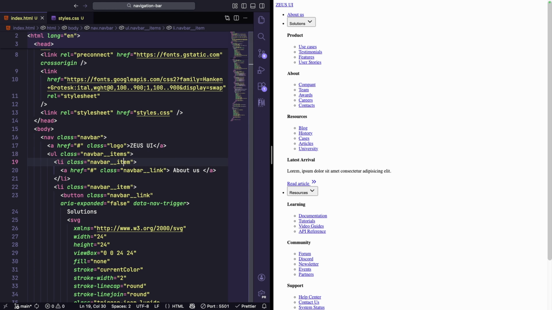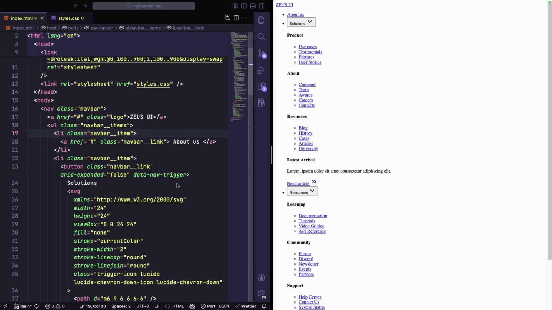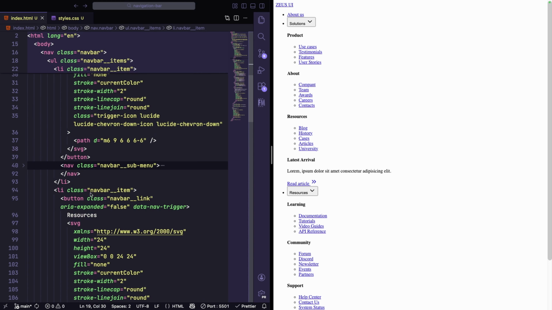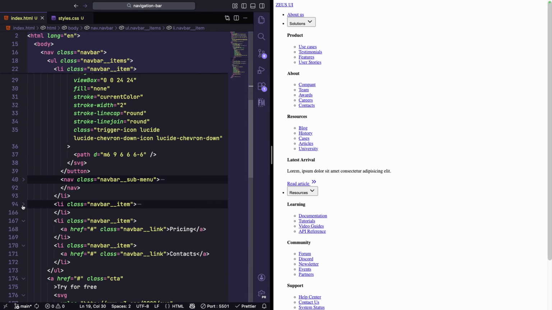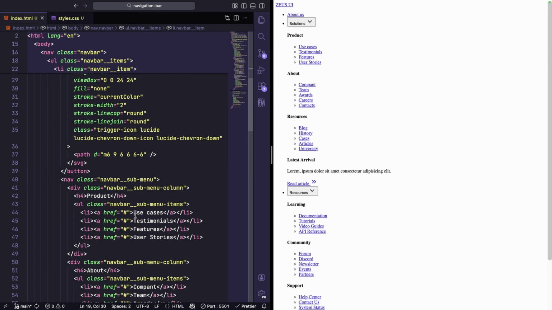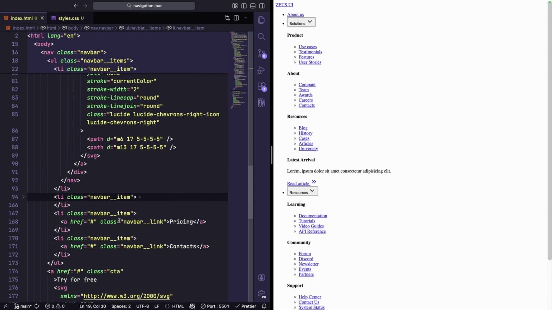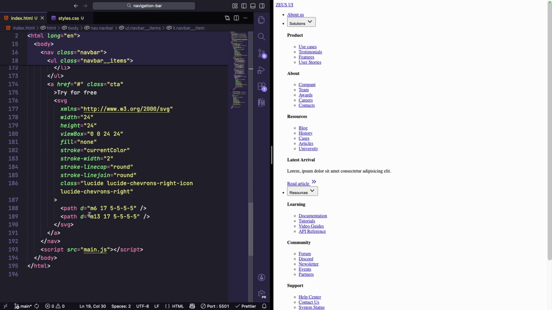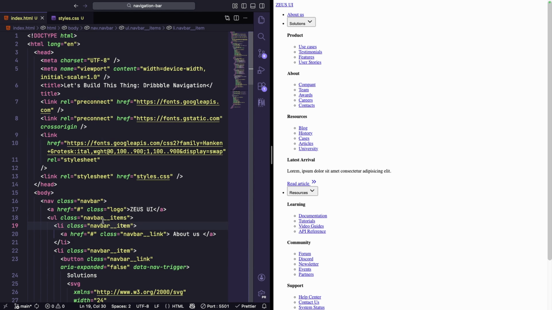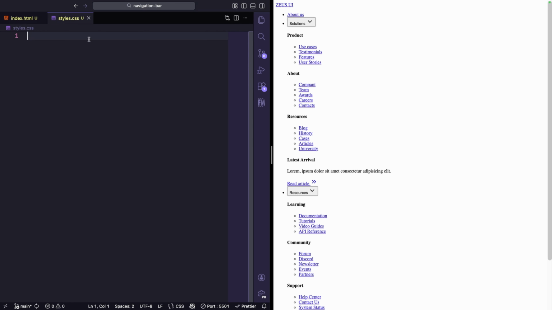Let me go ahead and click save there. And before I get too far ahead of myself, let me make sure that the nested item is good. Okay, I think we're good. If something's missed, we can always come back in the future and fix it, but I think we're good. So now let me go ahead and open up our style sheet and let's get cracking on some of these styles.